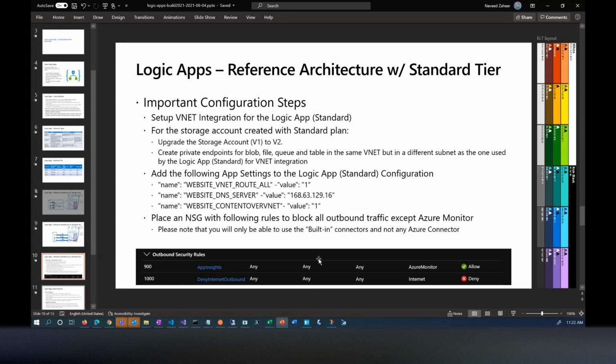You cannot use any Azure connectors. You can only use the connectors that are available as built-in connectors with Logic App. Okay, and I know for a minute it seems like, oh my God, I can't use any connector. What will I do?